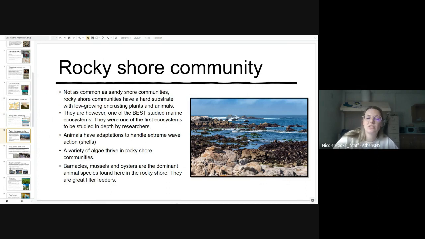The last thing I'll say is that rocky shore communities are really beneficial to marine research, because as the water gets trapped in the rocky areas as it goes back out to sea, it makes these beautiful tidal pools that we can go up to and fully experience many different types of species. It's like a mini pool there for you to research and study. So they're super beneficial for research.